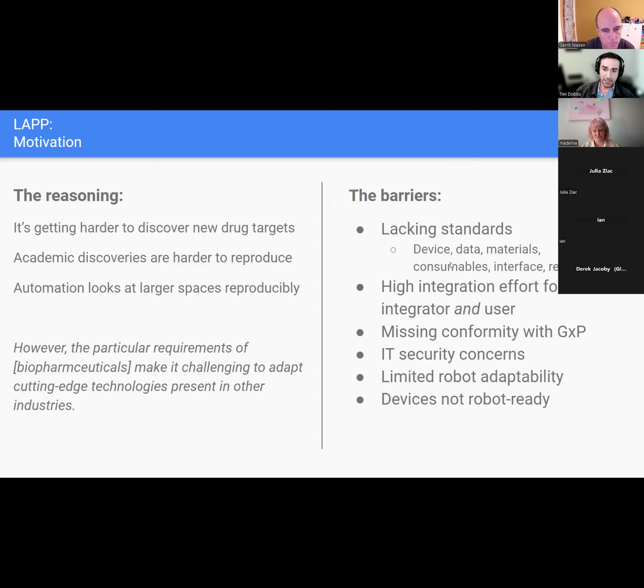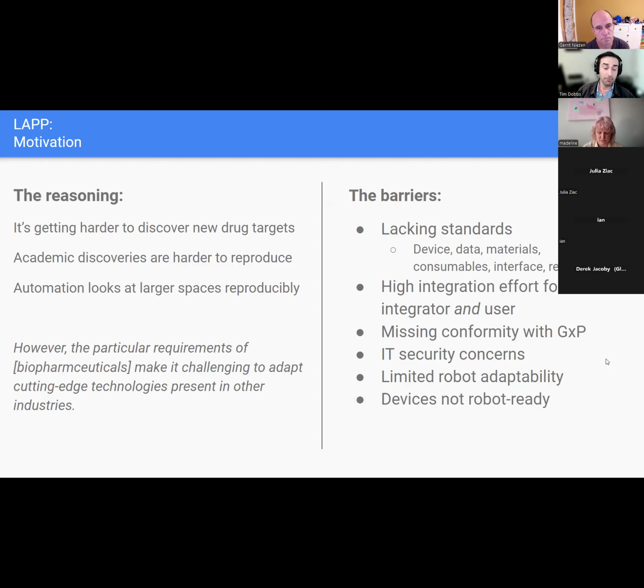They also add in meeting conformity with GXP. People familiar with GXP? In short, there's good laboratory practice, good clinical practice, good manufacturing practice. These are all terms from biopharmaceuticals, and they all just mean roughly you should have a really good audit trail. You should say what you're going to do. You should do that. You should record the fact that you did it, and all of that should be packaged in a way that you can find it later.